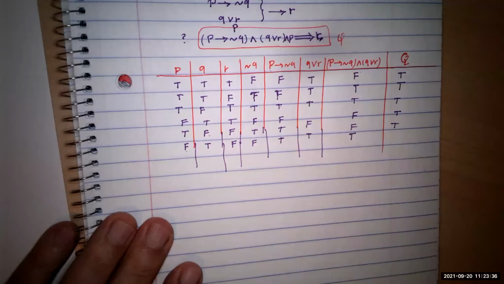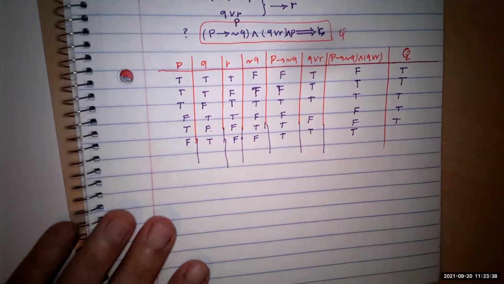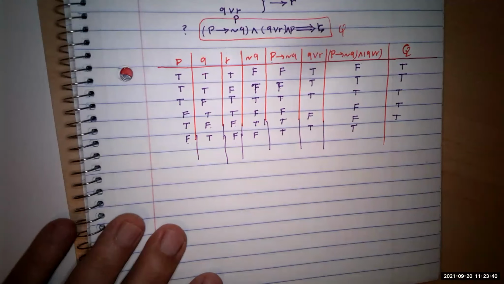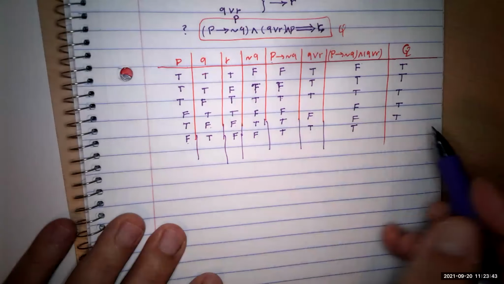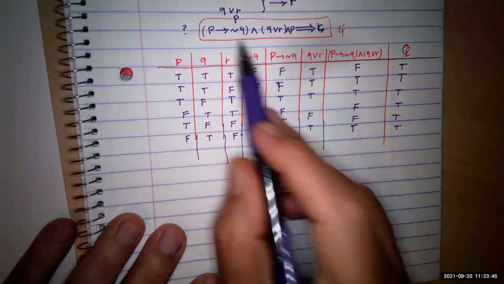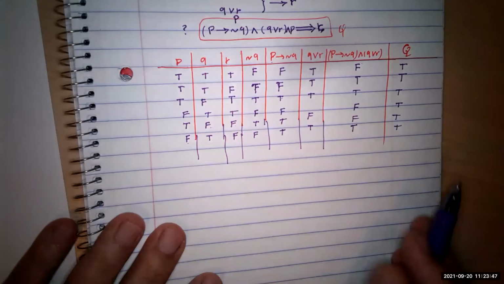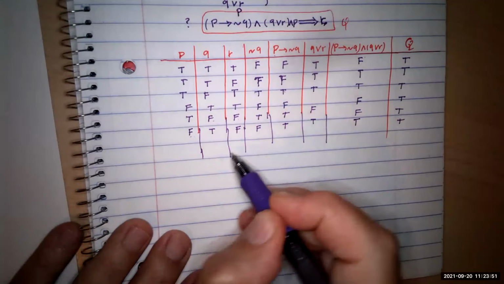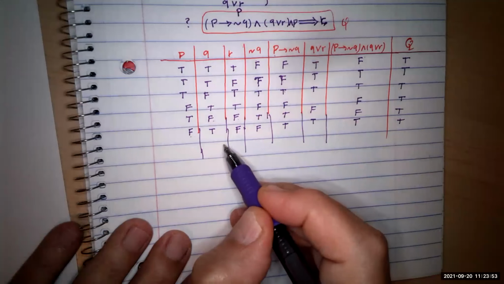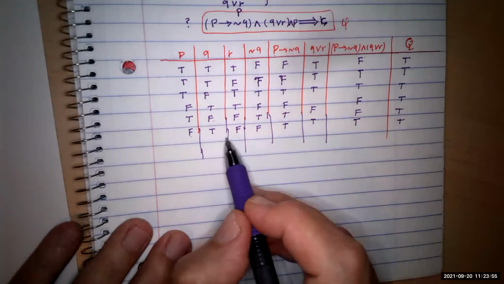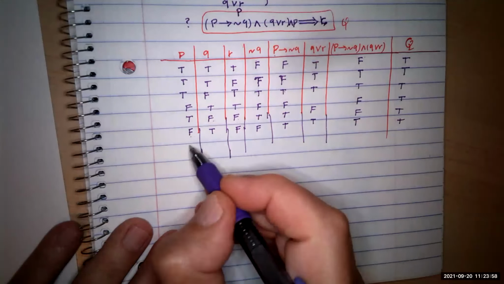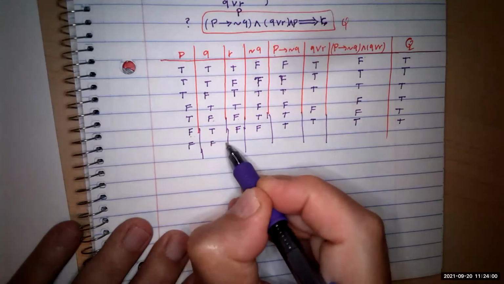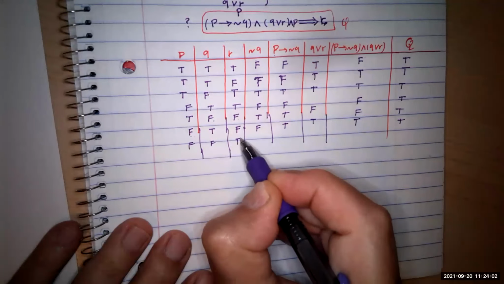So it's P implies not Q implies Q or R implies P. So I have a P, that's it. Yeah, I missed one of them. The P is here, everything else would be the same. But anyway, if you check the other ones, it's going to be true all the time. So that's a false, true, false. Yes, I missed one of them, sorry. But it's not going to affect any others.